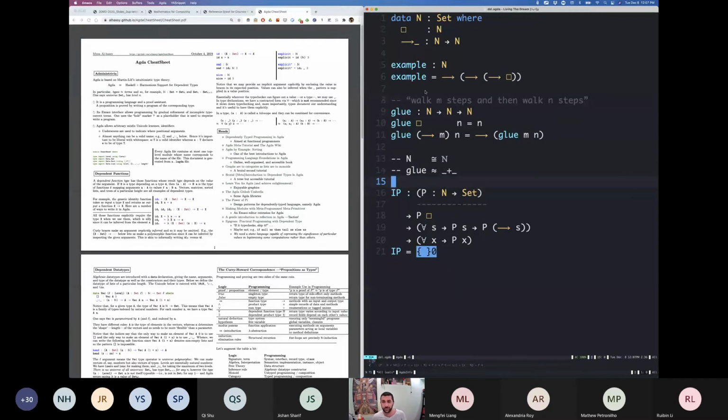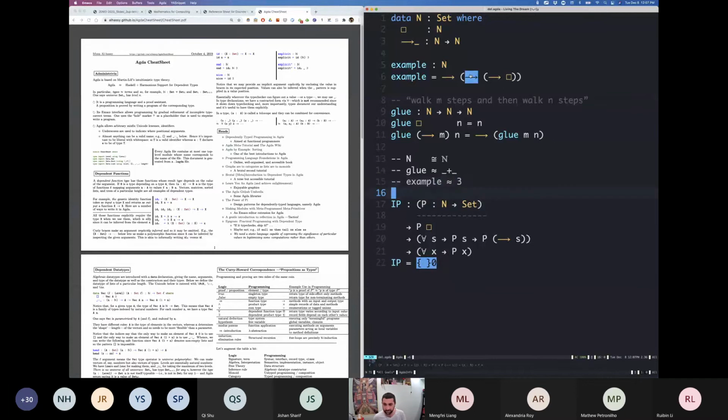Well, it's kind of cool. And this example is really just the number 3. So the idea is to spot these inductive types even when they look strange and you haven't seen them before. Shall we keep going in this vein? Do people want to try more things like this? Let's make a new type.